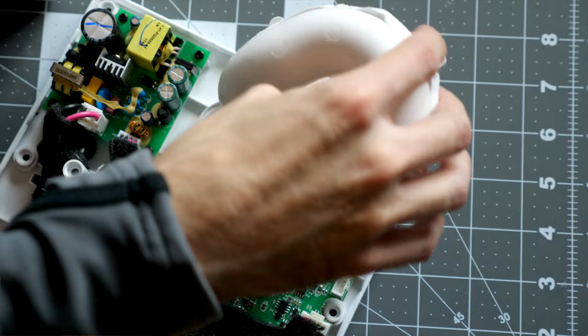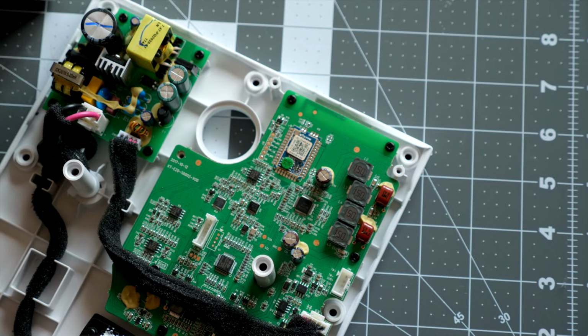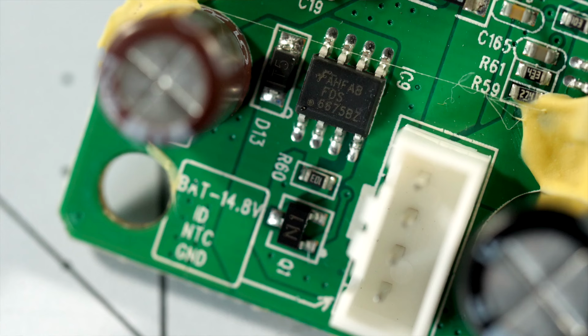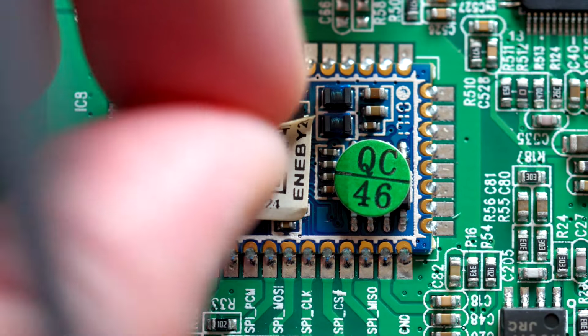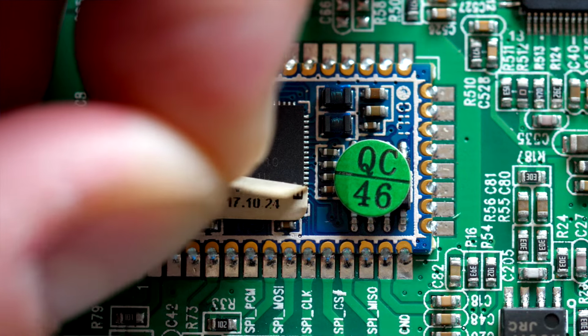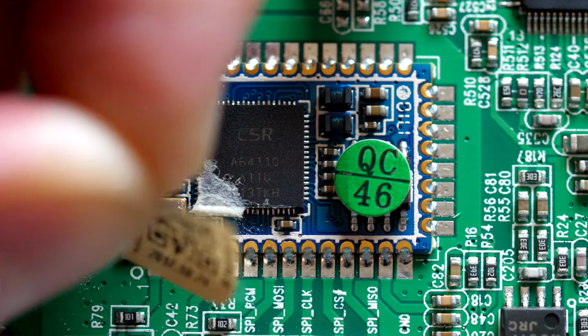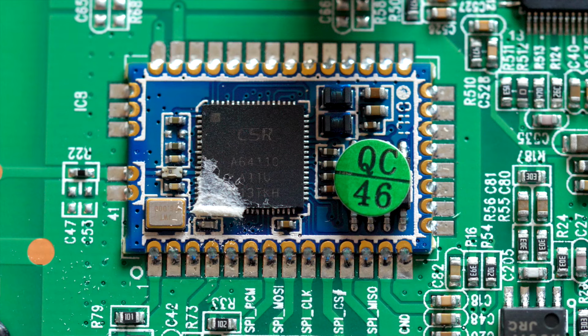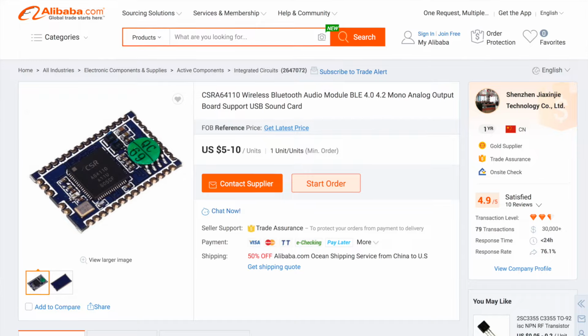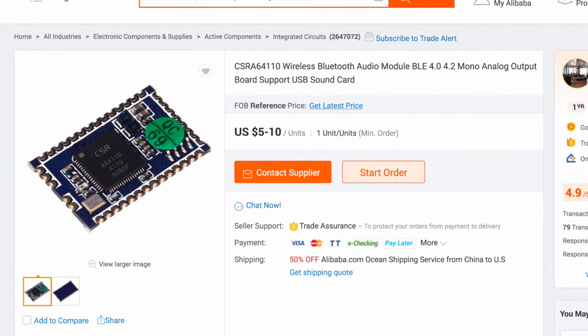It has 2 boards, the AC power supply and the amplifier PCB. I like that they're separate as it reduces concerns about electrical interference and isolation between mains and DC voltages. Everything connects to the amp board, which also includes the battery charge controller circuitry. The Bluetooth module is positioned at the top edge and comes in the form of a daughter board. It's based on the CSR A64110 chip from Qualcomm, and the module is actually a standard part. I found them for sale on Alibaba for like $5.